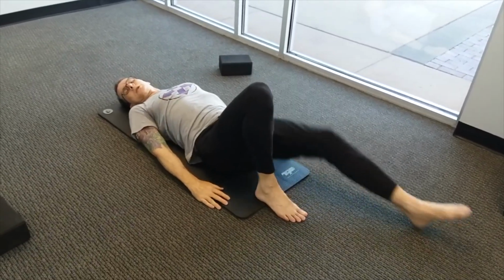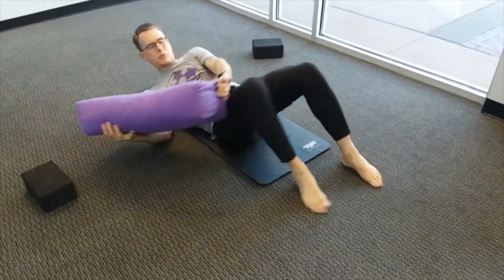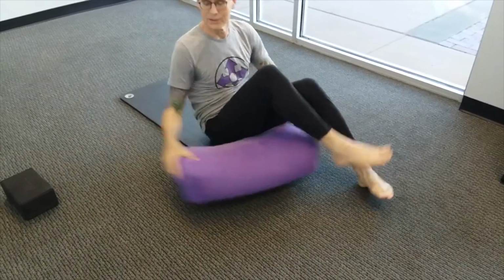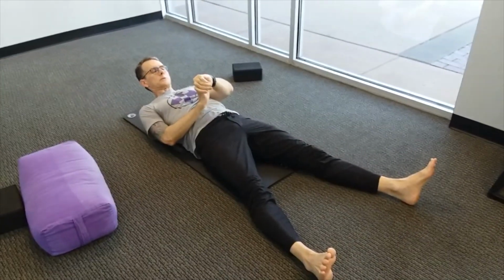So we're going to now take 3 minutes to rest on the back on the mat. Now if you need to modify, you could put the bolster under the knees. We also could put a folded blanket under the head if you need it. I'll go ahead and start the timer for 3 minutes.